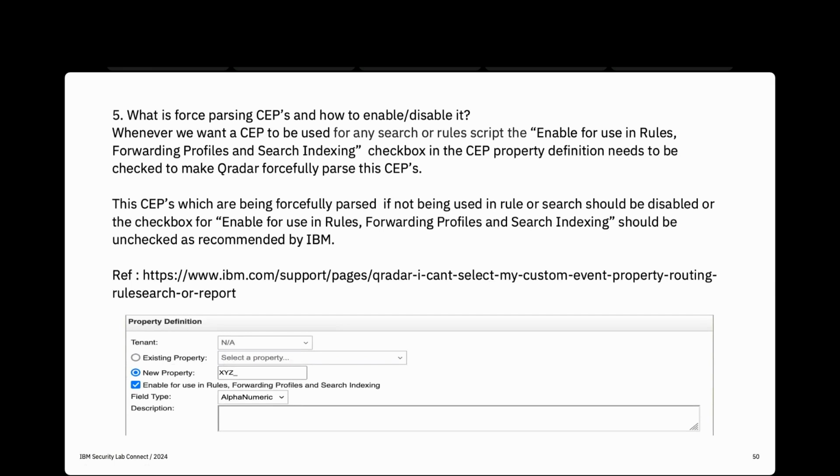Now, if you have a large number of CEPs forcefully parsed, the system may face performance issues. These CEPs, if not being used in rules or searches, should be disabled, or the checkbox here should be unchecked, as recommended by IBM.